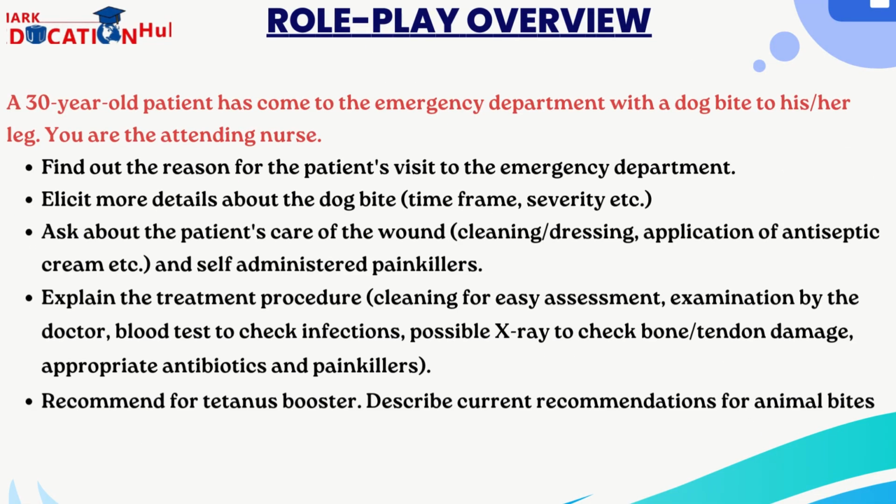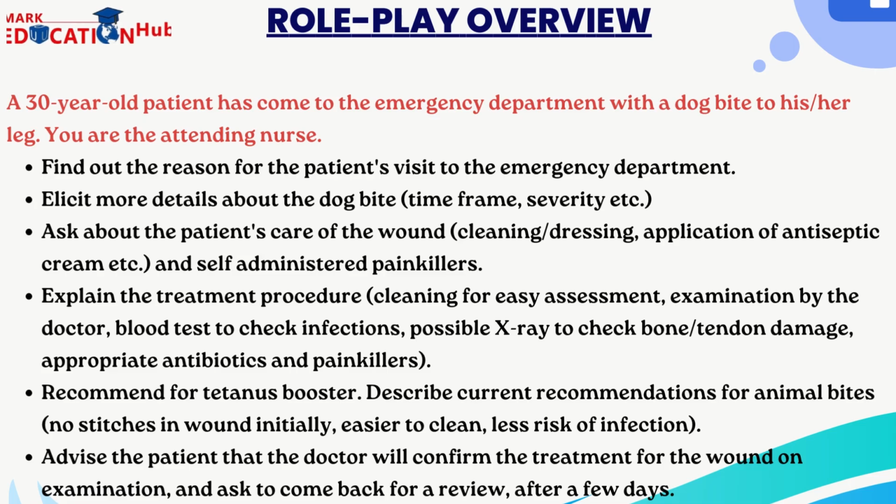In this OET speaking role play, you are the attending nurse in the Accident and Emergency Department, assisting a 30-year-old patient with a dog bite on their leg. Your role is to find out what happened, gather details about the time, severity, and initial care of the wound, and check if the patient has used any painkillers or antiseptics.